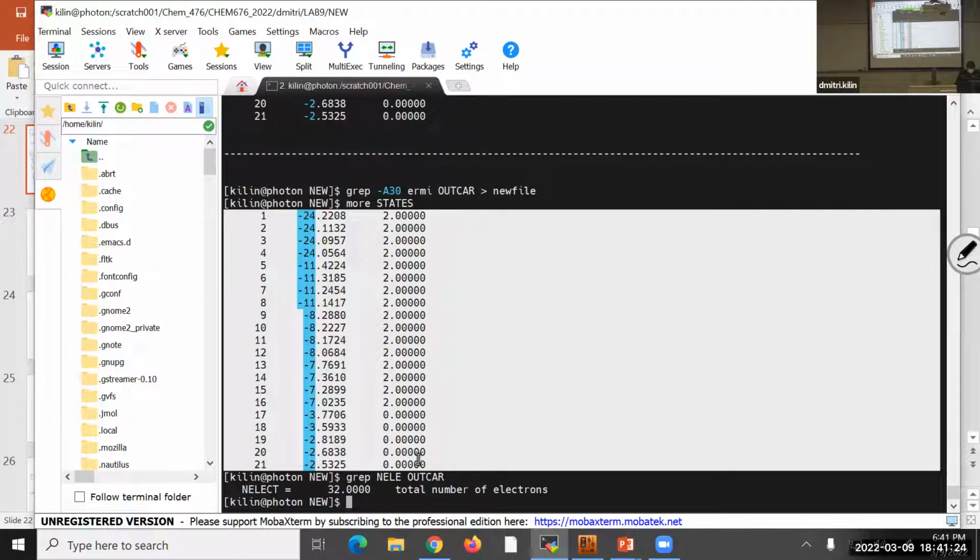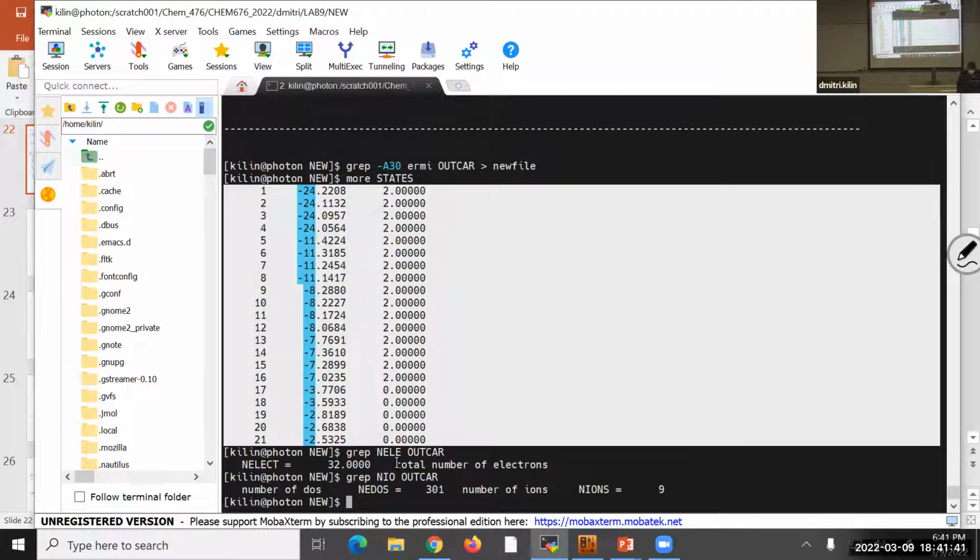So it tells number of electrons equals 32.000. Now, how many ions? Grab number of ions in OUTCAR. Number of ions equals 9.